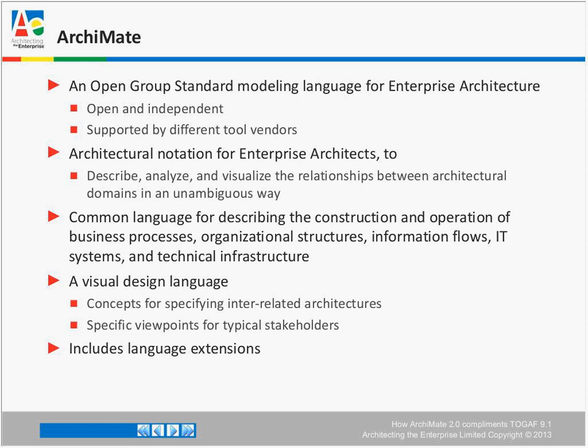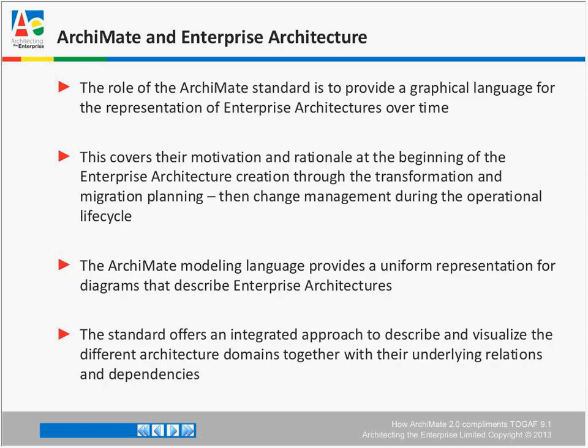ArchiMate is quite different. It's a standard modeling language for producing enterprise architecture descriptions. So it's independent. It's supported by different tools vendors. It's a notation for enterprise architects to describe and analyze and visualize the relationships between architecture domains in an unambiguous way. And so it gives us a common language for describing architectures, and most importantly, it's a visual design language. So it's graphically based. It's based on UML in large parts, but not completely.